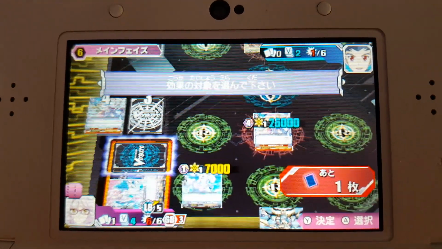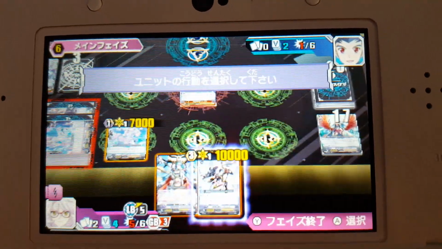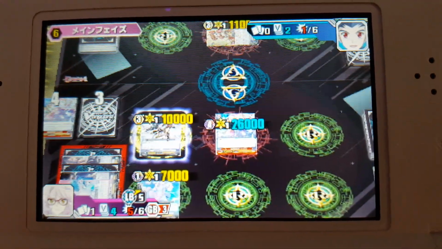And then we will grab... Can't remember this card's name either. Card names. How do they work?